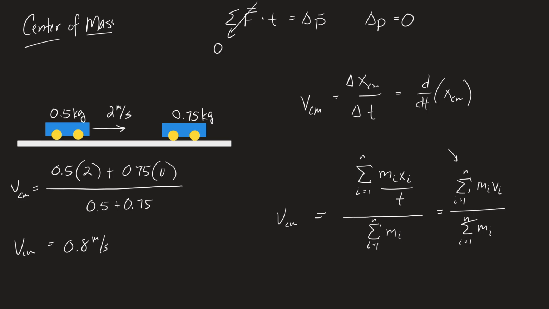Got it? Not particularly hard to do? I need you to tuck that away for just a minute. This whole idea of the velocity of the center of mass. And take a second, clean up your notes, make sure they tell you how to calculate the velocity of the center of mass and how it's different from the center of mass location. Make sure you have that in your notes, because right now you probably just have all this gobbledygook. Write some words down to help you. I can wait 30 seconds.